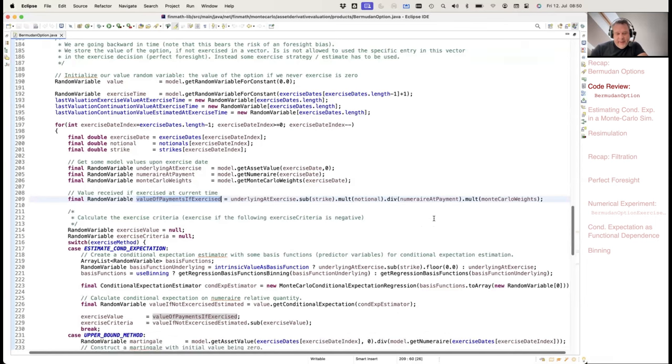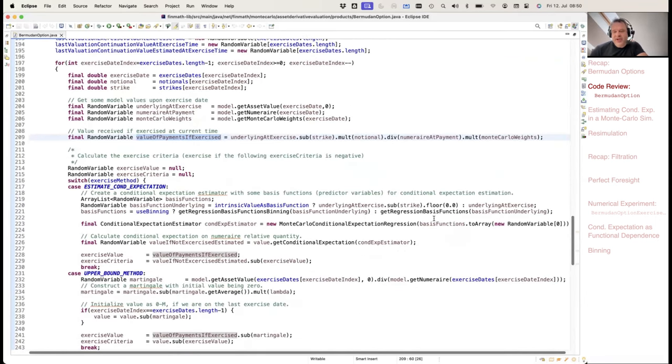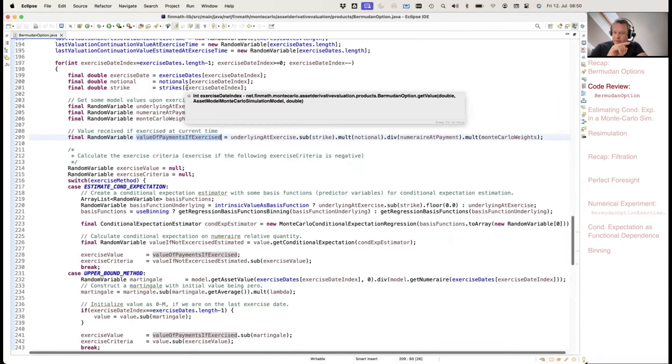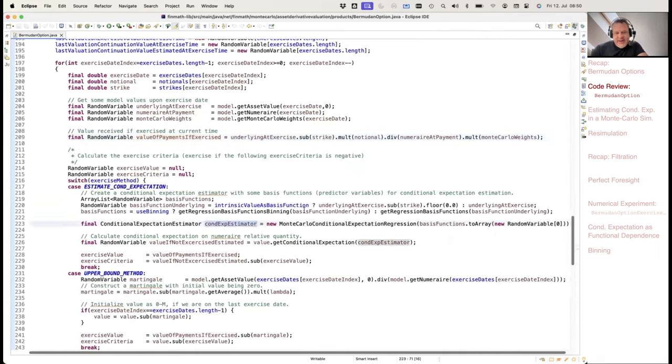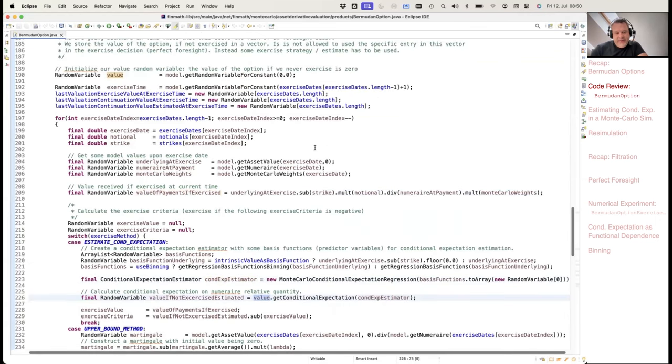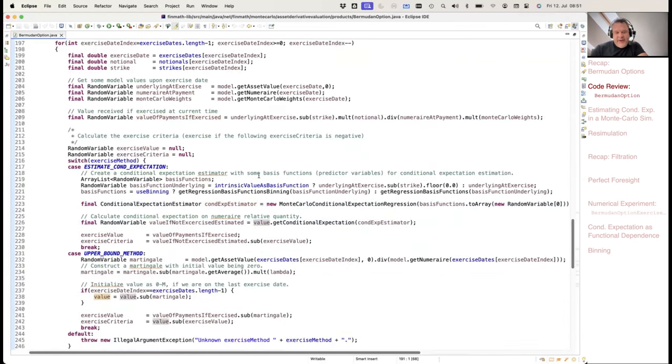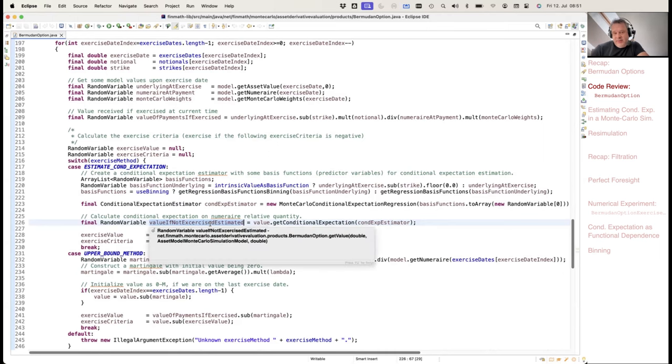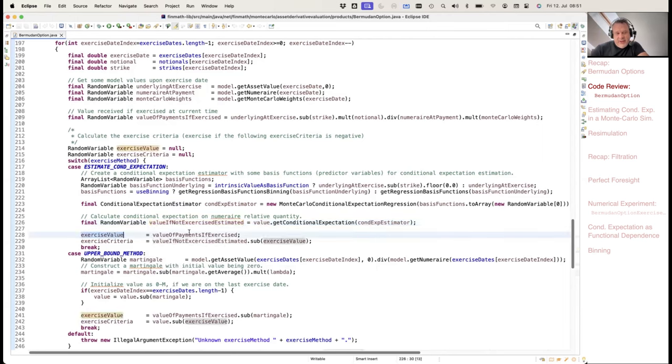This is our underlying. Now we take the conditional expectation of the vector U. You see there is a conditional expectation estimator here, and this value, which we have initialized to zero, from that we take the conditional expectation. So you see here, get conditional expectation. This is a black box currently for us. Then we have the conditional expectation of this U_{i+1}, actually U tilde_{i+1}. And our exercise criterion is U tilde larger than what we get if we exercise, so larger than our underlying. This is our exercise criterion.